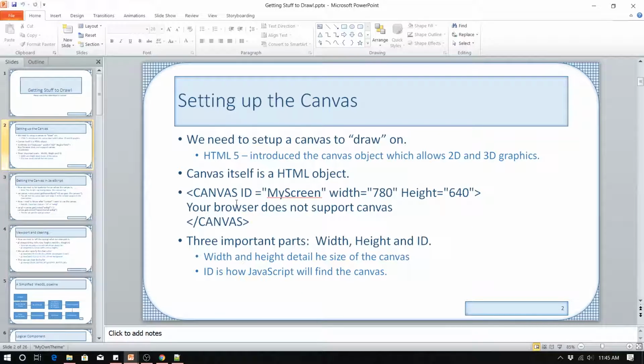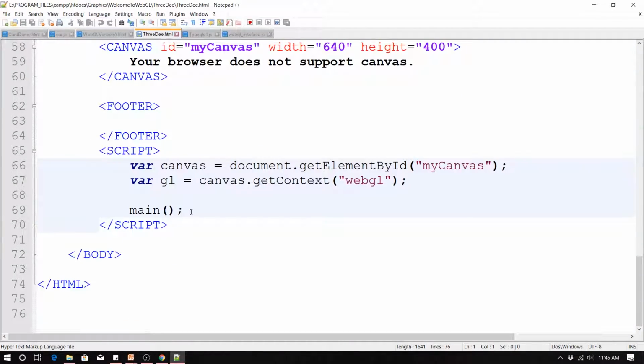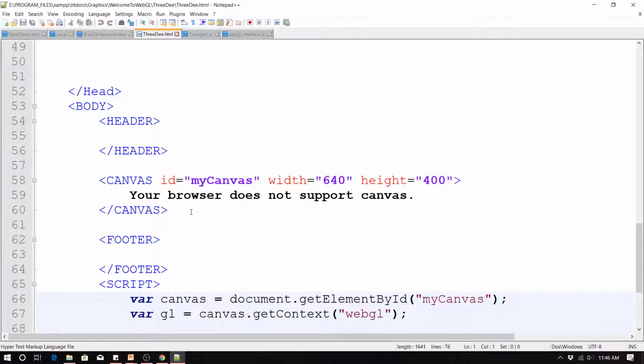object, and this is going to be just like we did with the 2D context. Now, if you have the example I gave you, you already have this. If you download that example from Canvas, I don't think it's called 3D, I think it's called something else. WebGL version A. Yeah, WebGL version A, there you go. It should have this in it, but basically we have a canvas, we're going to give it an ID, and then we're going to try to get the context from it.